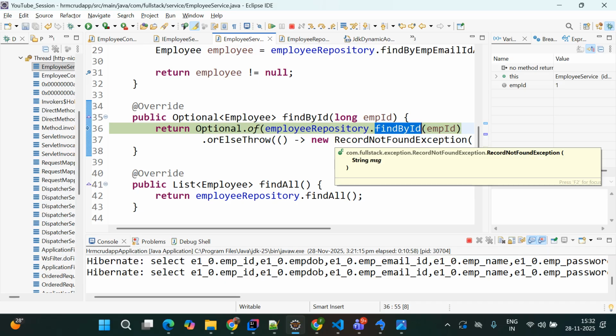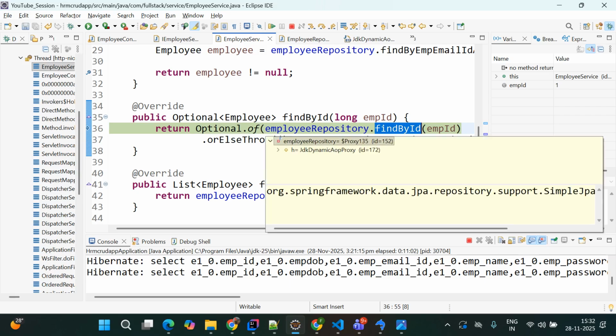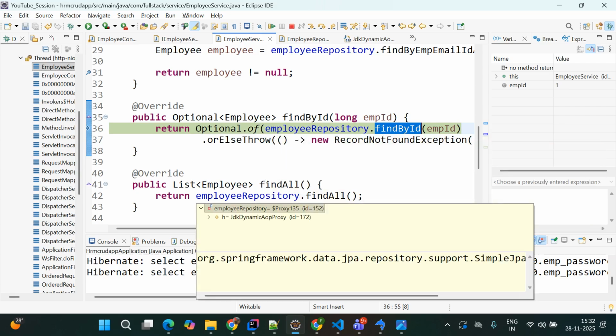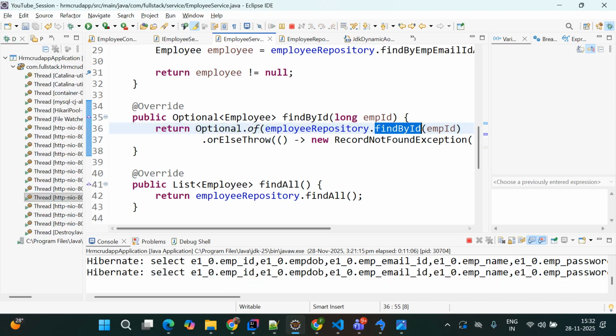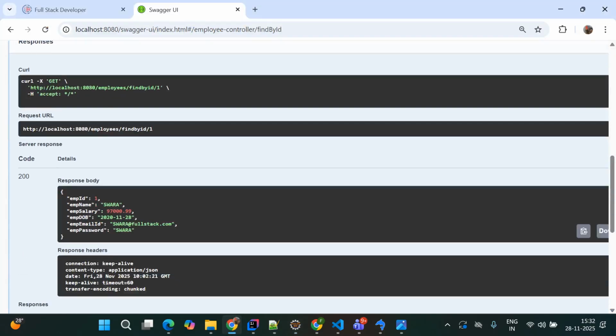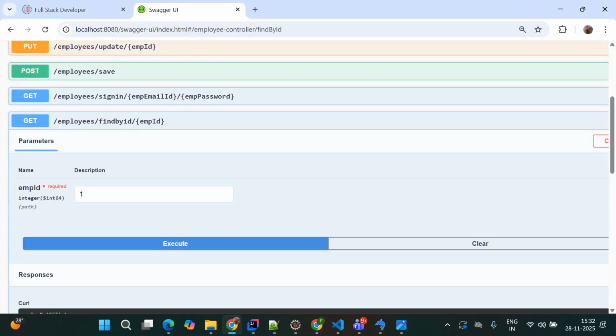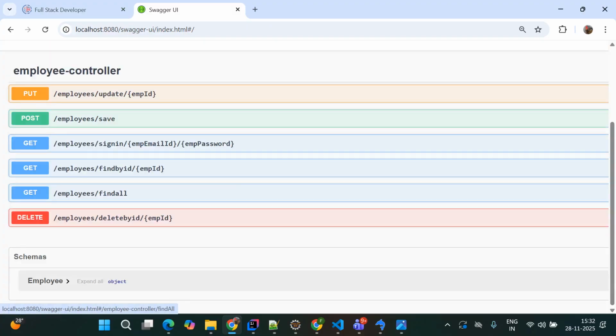You can press F6 or F5 as well if you want to go inside that method. But if you want to get the response directly, you can simply press function F8. Say I press F8. Now you are getting the response here. See, the corresponding first number ID, right? We have Sora. We are getting the response as well. Great.